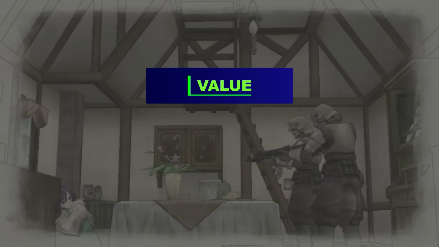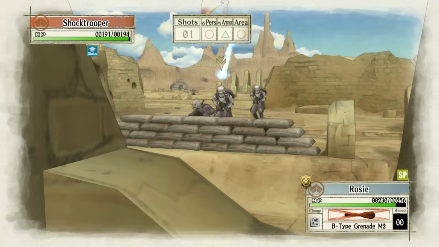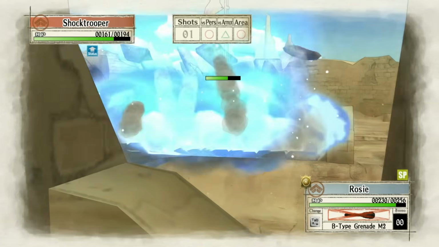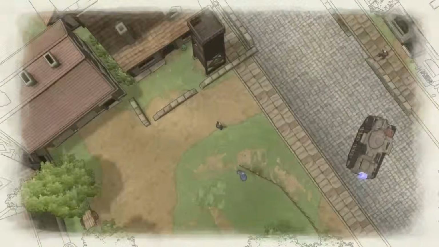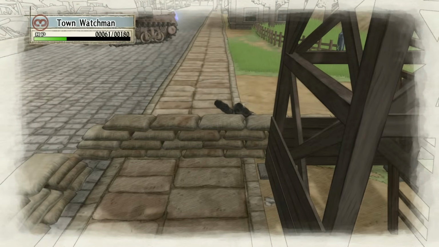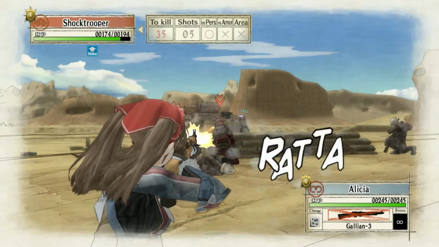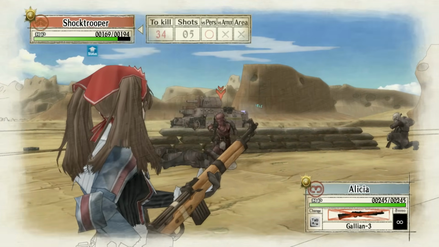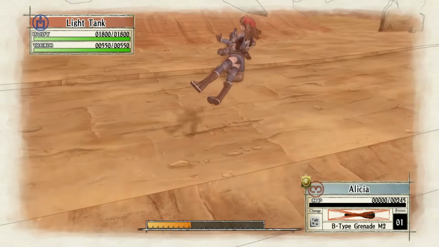Valkyria Chronicles is a fairly chunky game. The end comes somewhere between the 30 to 40 hour mark if you're somewhat familiar with tactical RPGs, and probably closer to 50 if you're not. There is a new game plus mode that lets you play through the game again with just about everything you gained in your first playthrough carried over. As you progress through the game, more skirmishes open up, and getting the A rank in all of them will take some time and practice.